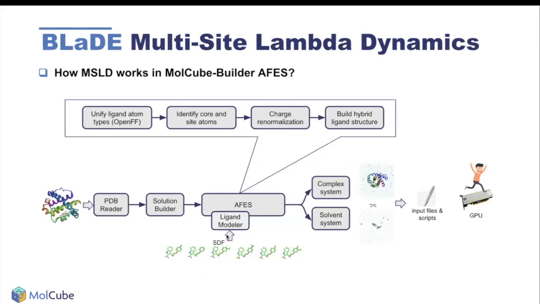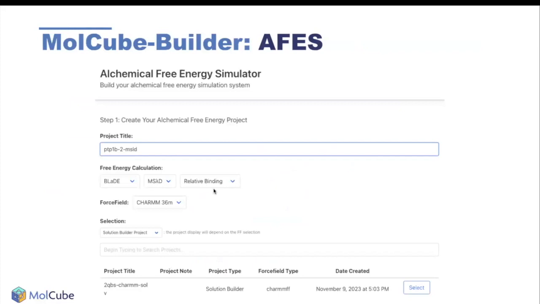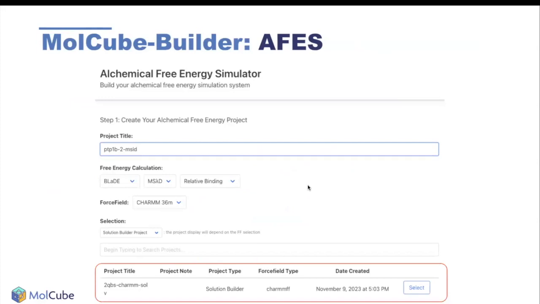Next, we use the alchemical free energy simulator module. We select the Blade program as the MD engine, MSLD relative binding as a simulation type. Then we load the solution builder we just completed.